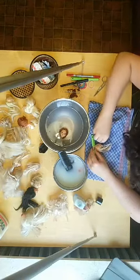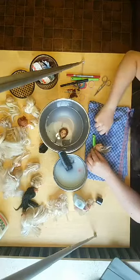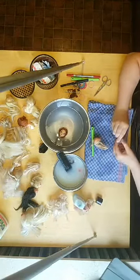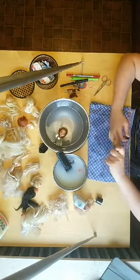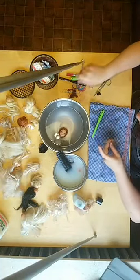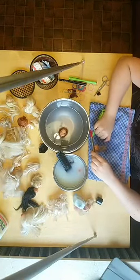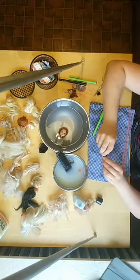No, it's not working. It's all so slippery. Fuck off. Wait for it. How is this not working? Ah, no. Okay. No. Fuck. Okay. Sometimes it's hard to be a woman.